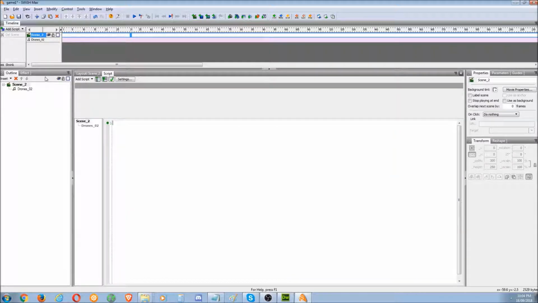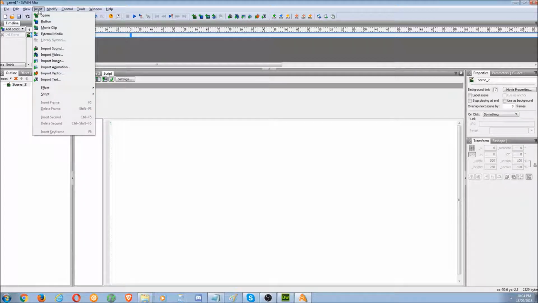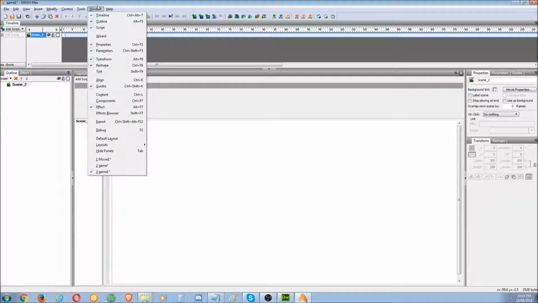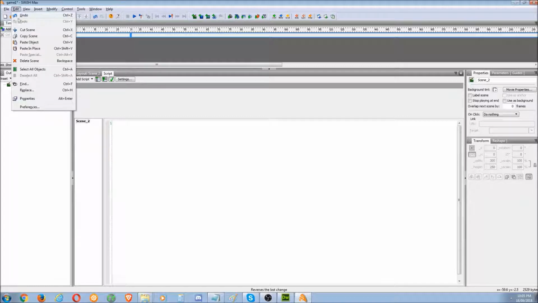So if I import drones too, it's the same as dragging and dropping. There's just different ways to do the same things. Don't mess with the toolbars either. Just leave them the way they are. There should be a set. There we go, default layout. If you mess it up, I think this is a button that you should press, default layout. It's a default for a reason. And this stuff is pretty much just shortcuts to everything that's already there.